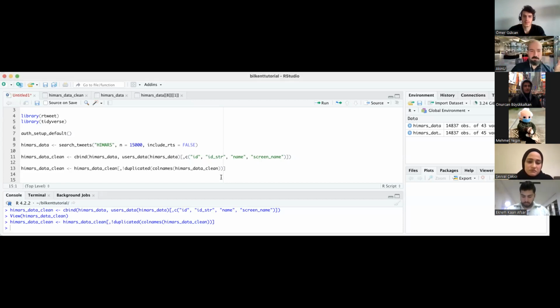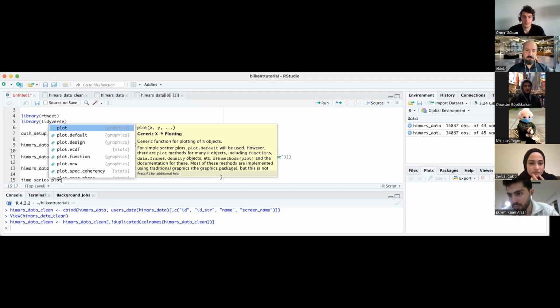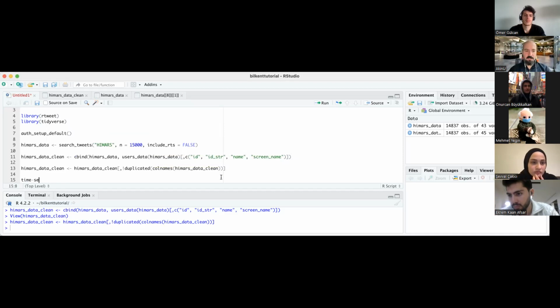So now I'm going to do the visualization, the fun part. The first visualization that I always produce is to look at the time series dynamics of these things, whether tweets are increasing or decreasing in a line graph. So we are essentially creating a time series plot. But with the rtweet package, there is a command called ts_plot, which is going to give me that time series plot that we need to produce.